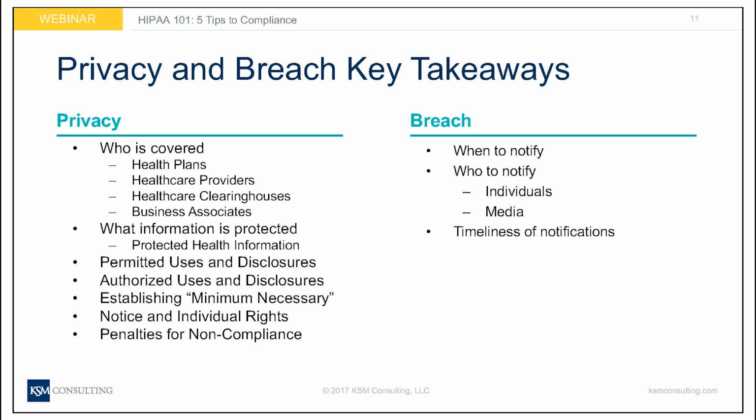So privacy covers who is covered, what information is protected, the permitted and authorized uses and disclosures, establishing something called minimum necessary. An easy way to think about that is you think about sharing data from organization to organization. What's the minimum amount of data that needs to be shared in order to accomplish that mission? We don't need to be sharing our entire data set or even collecting unnecessary information from our customers. Notice and individual rights, and then finally establishing those penalties for noncompliance.